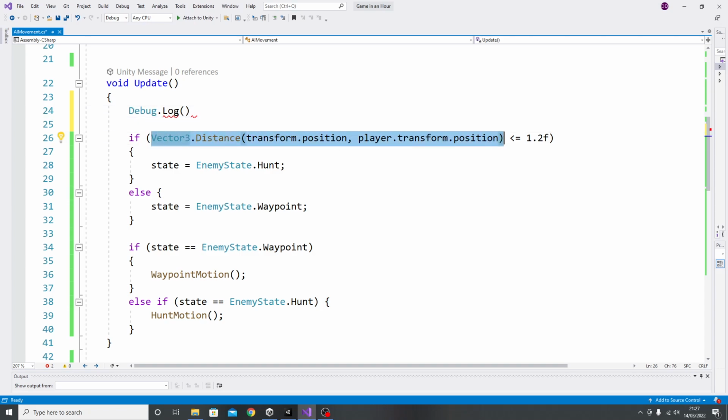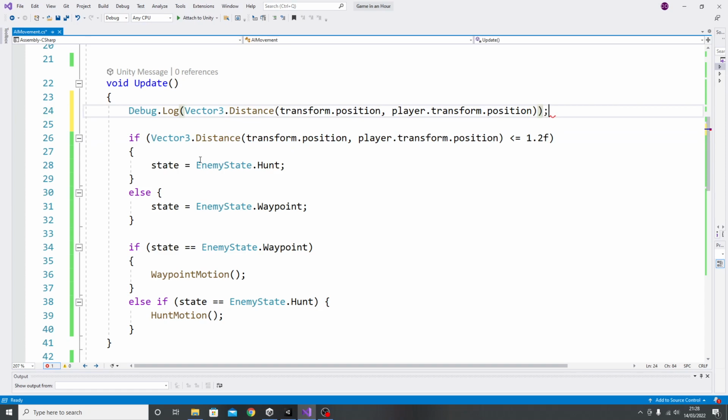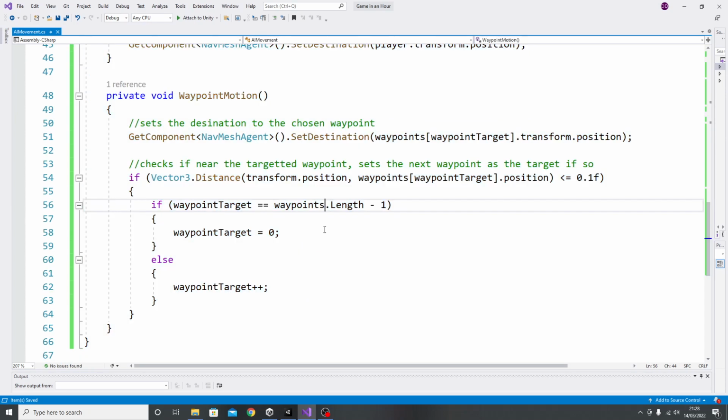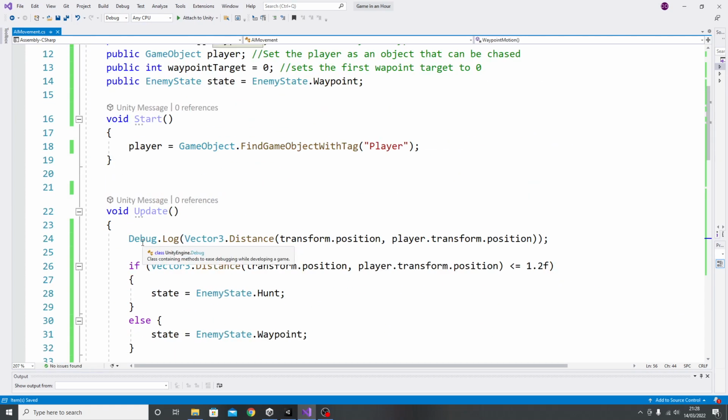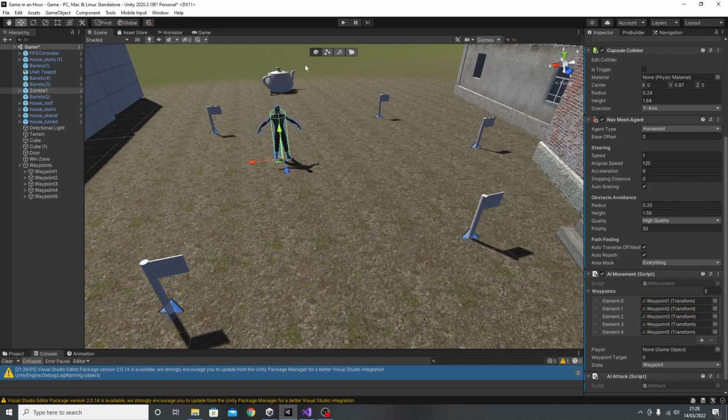So what I'm now interested in doing to debug this problem is output that number to the screen. So I've just put a debug.log message in there, so I'm going to see what number that's returning.